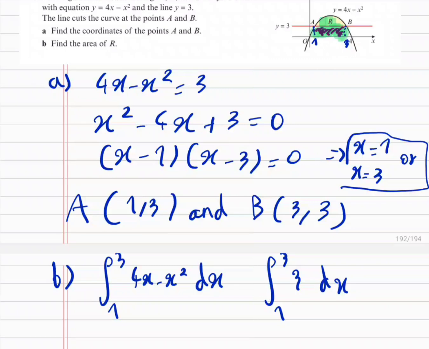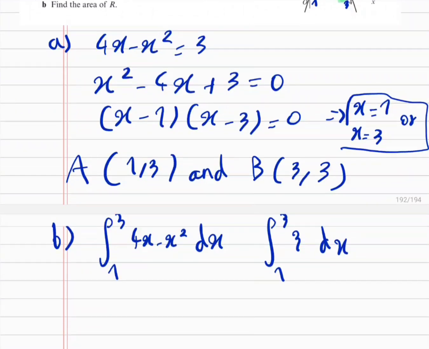So hopefully you can realize that if you want the area of the yellow region, we can find the total, which is the green, and then take away the red region, so that we will get the yellow region. That's the whole point of considering two different things. Maybe the hardest part of these questions is understanding how to set up the integral, because it's no longer like you just solve a simple integral and say, okay, this is the area. You need to understand how to actually get the area that the question is asking you.